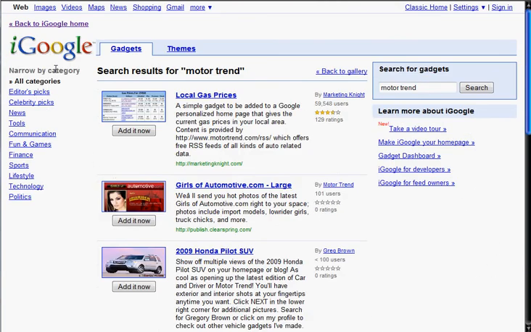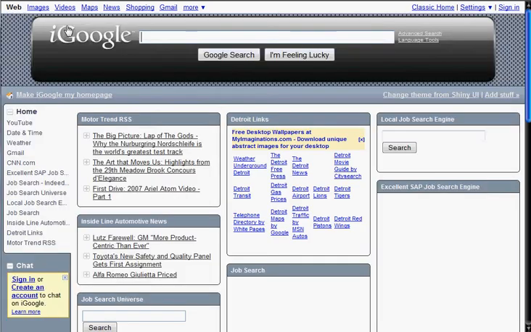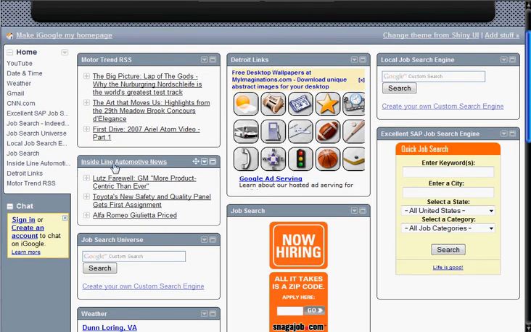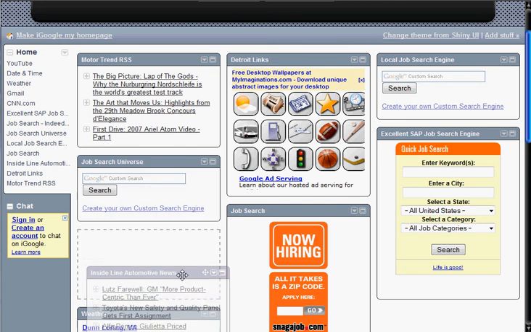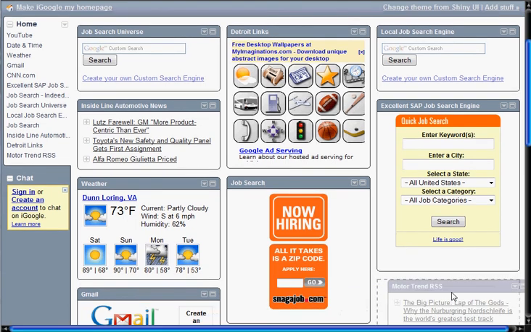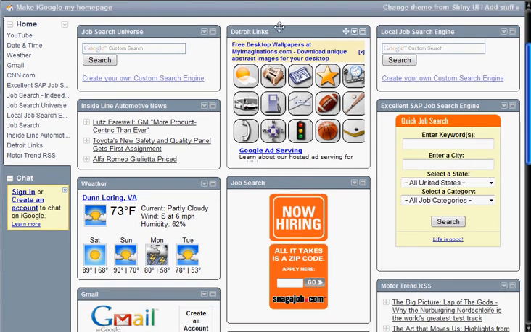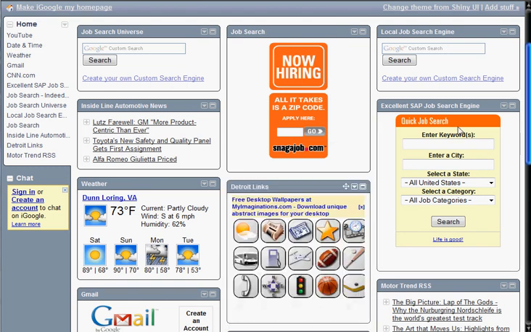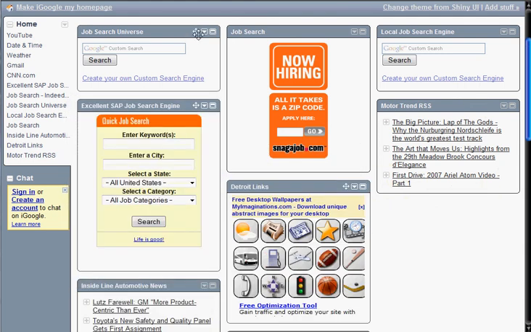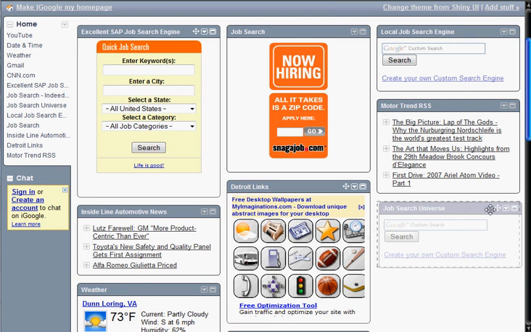Alright, we're going to stop from now and take a look at our iGoogle Home, and you'll see that it looks quite a bit different. Now, I don't want to look at the industry stuff before I look for jobs, so I'm going to move these so that they're not quite as prominent. The Detroit one's probably not as good as some of the others, and again, I can move these around wherever I want them. You can see you've got to be on the little crosshair, and you can arrange your page as you like.